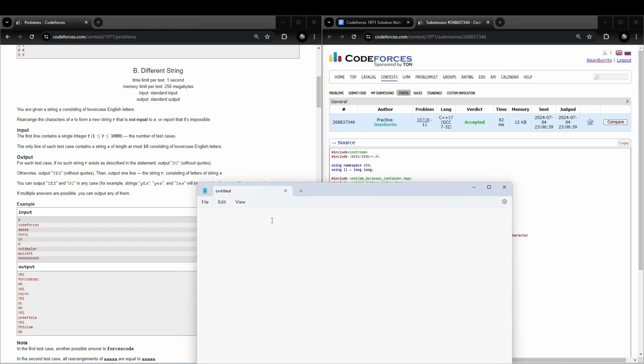As an example, if we have this string, this is the first character that's different from the first character, H. So we would move this to the front to come up with a new string, so we would get this. The way we would do that is we would print this character out right away, since we want to move it to the front. Then we print out the rest of the string, and we just skip this index because we don't want to repeat it since we already printed it out.